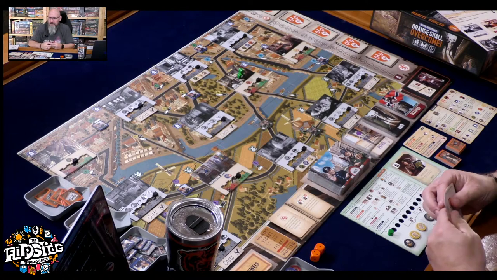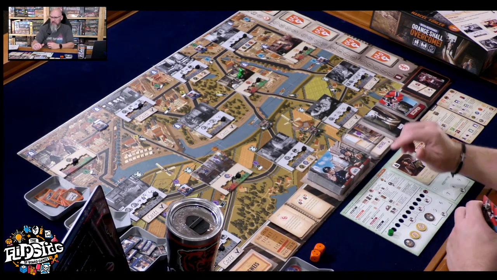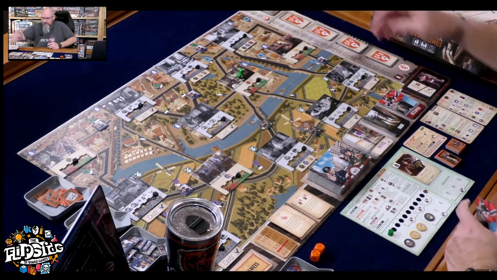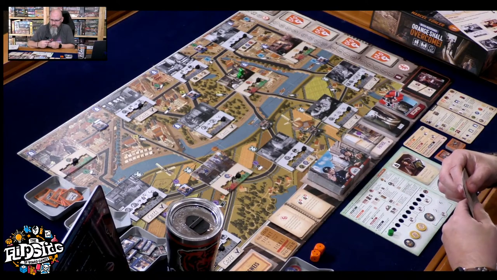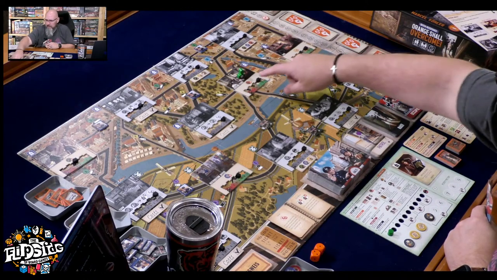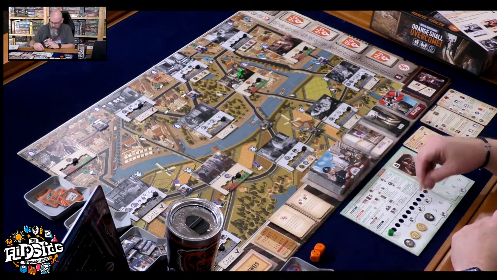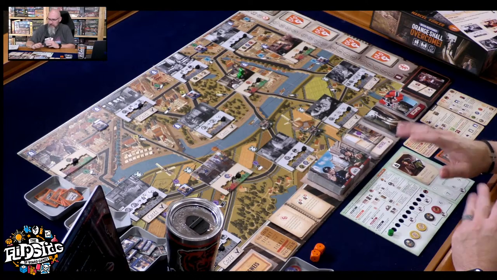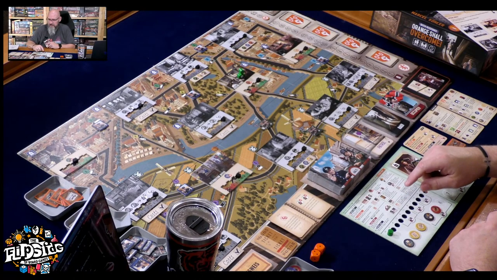Let's see here. All right. Well, my first action is going to be that one right there, because it's the furthest one away from me. That is going to allow me to get 1 document. So I'm going to get 1 document and put it right here. And then that was my action. I did a location action. That's basically what that is.